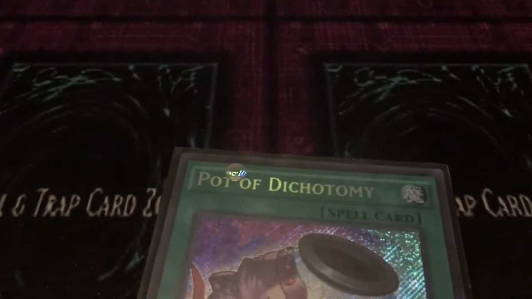So the next one is Raigeki, because why not? Raigeki, destroy all of my opponent's monsters. Screw you, you don't get monsters. It's like a Dark Hole, except only for your opponent's field. Next one is Pot of Dichotomy.